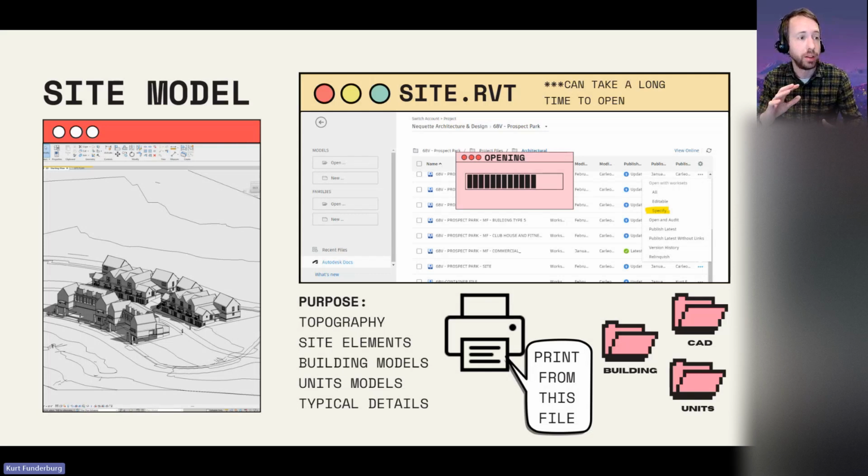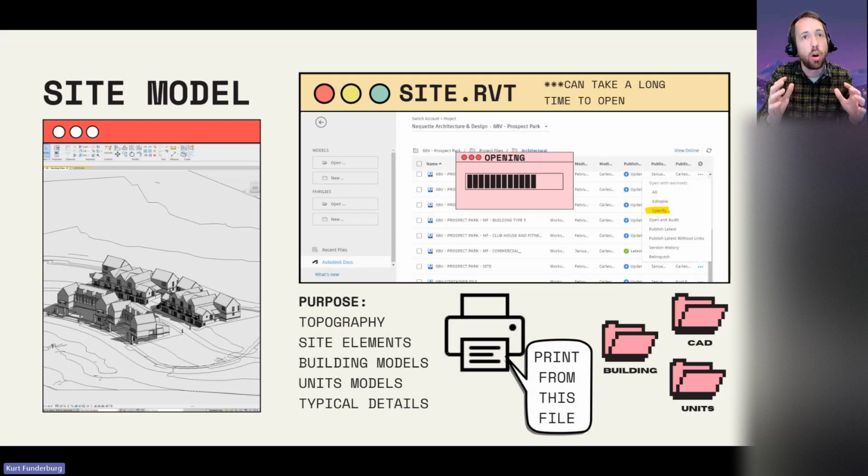But Greg, can you touch really quickly on what work sets are for people that don't know what a work set is? Yeah. The best way to compare a work set is it is like a layer in AutoCAD. It is something we can turn on and off, and it's independent.